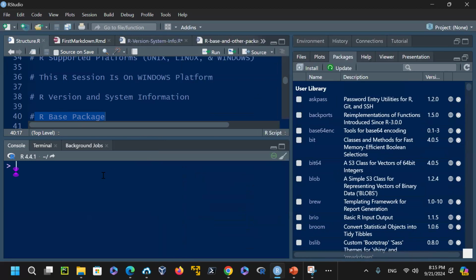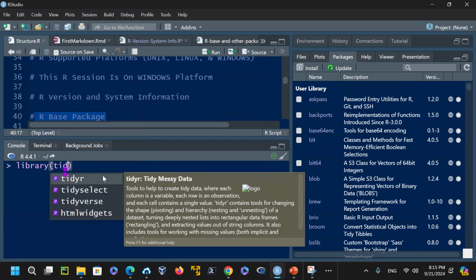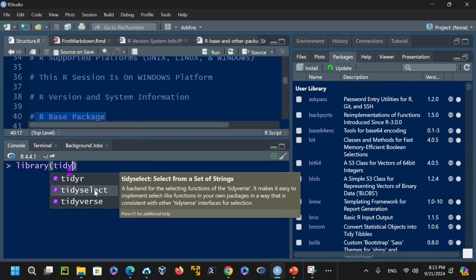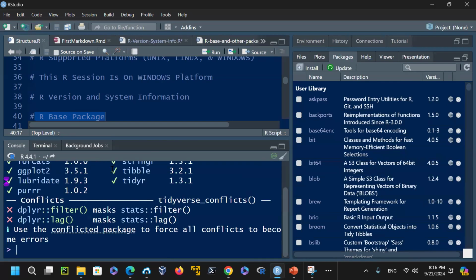So I'm going to load it two ways. I could say library tidyverse. So notice that as soon as I type in library tidy, whatever packages that are available, it will show a list of them. And now I can put it within double quotes, which is better, but I can know that it already detected. It will just load that package for me.